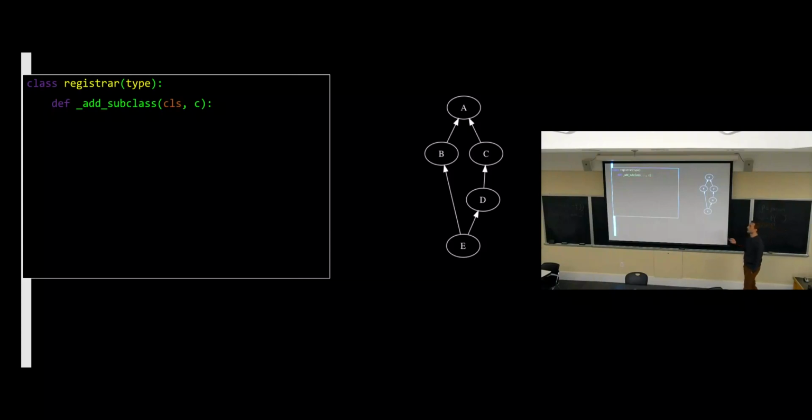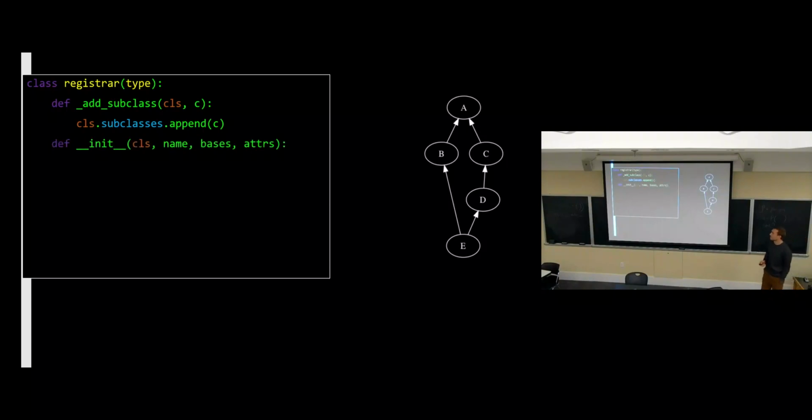We've got a registrar metaclass, inherits from type, and we're going to define a function. It takes in cls, because we're in a metaclass right now, and so instances are classes. So the instance is cls. We're going to assume that we have this field here, subclasses, and we're going to append that cls to it. And now in the init, we're initting a class called cls, and we're going to make that field. And then the magic happens.